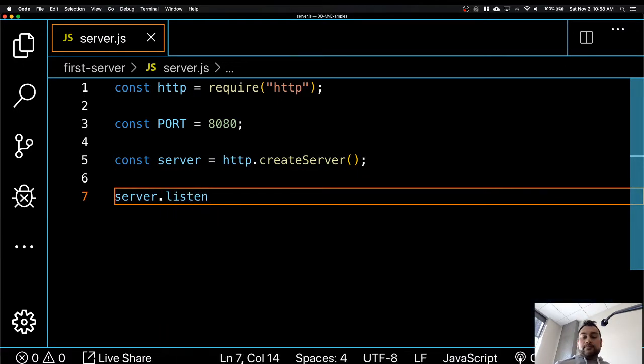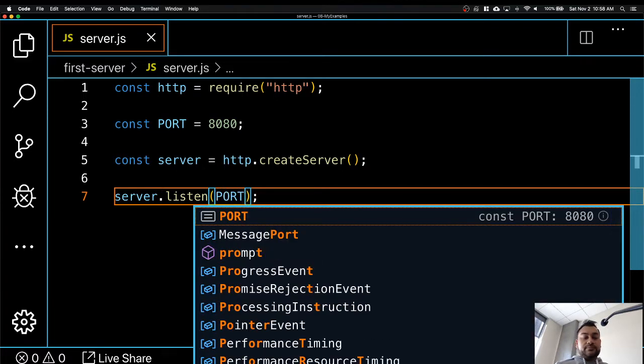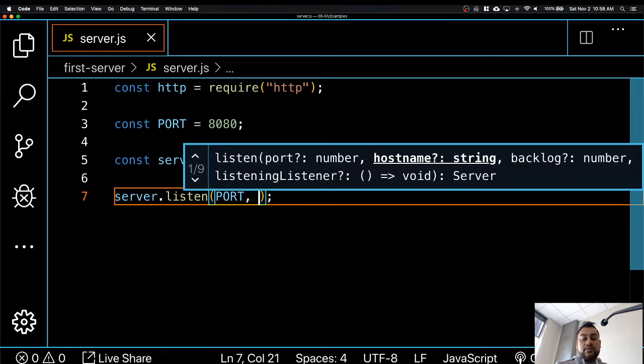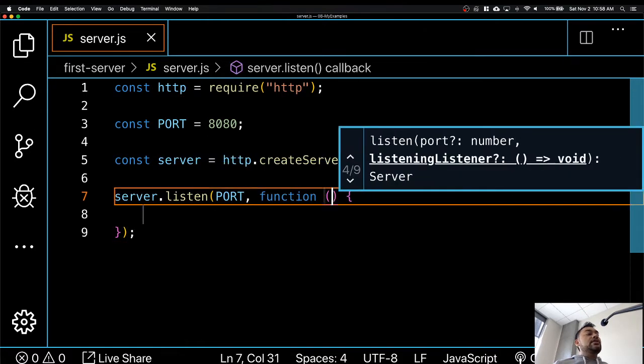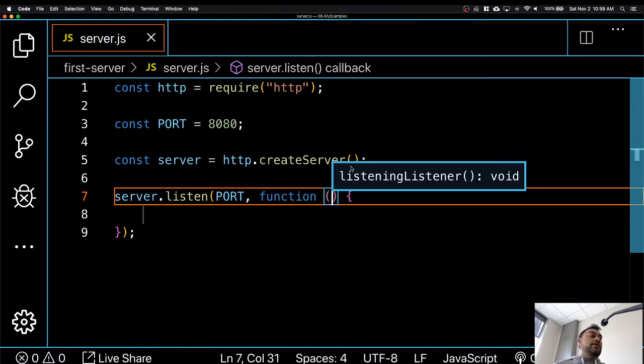It's called listen. Listen takes in 2 parameters. If you saw, the help kind of came up. The first one is the port number it should be listening on. And then a callback function: when it starts listening on that port number, what do you want it to do?